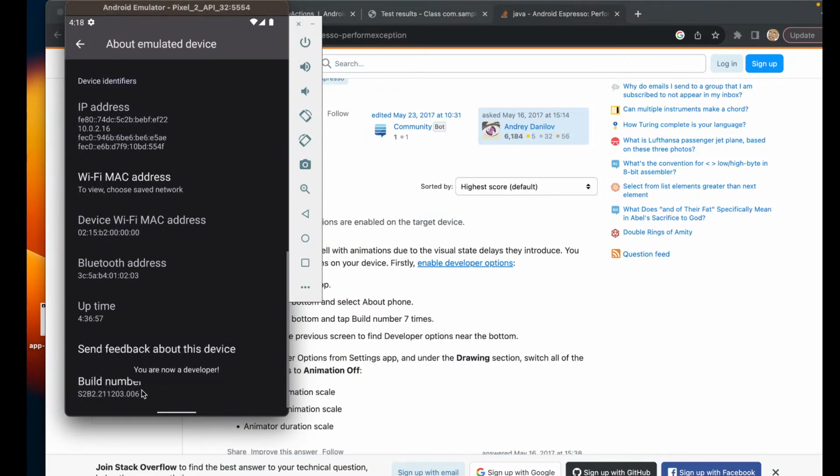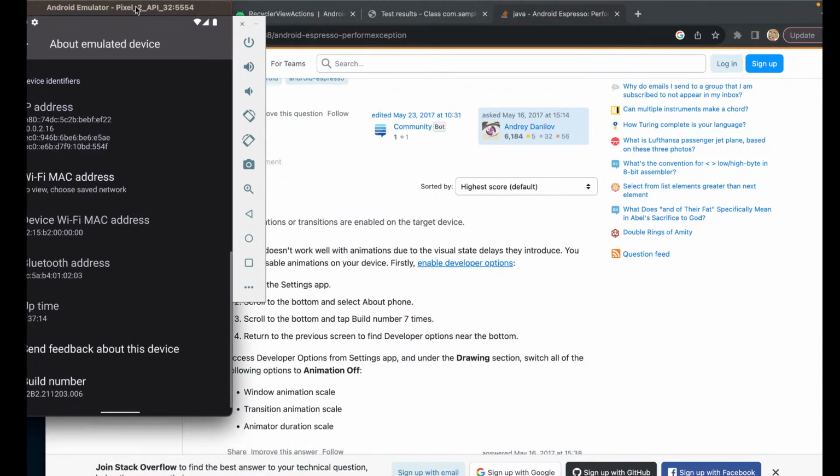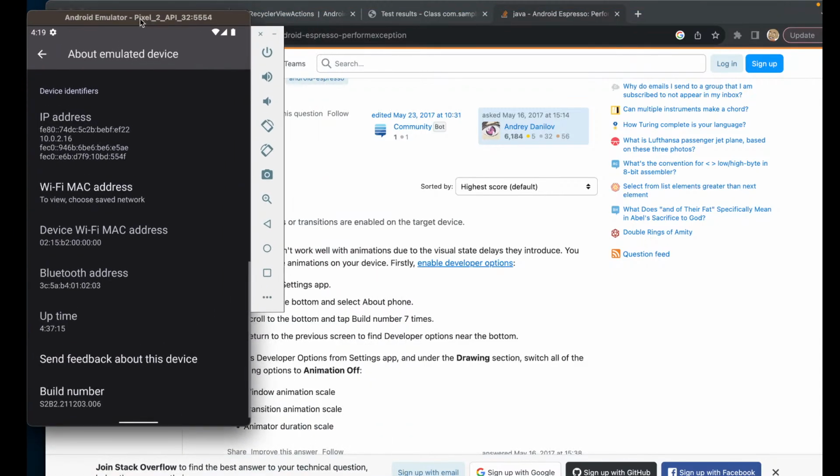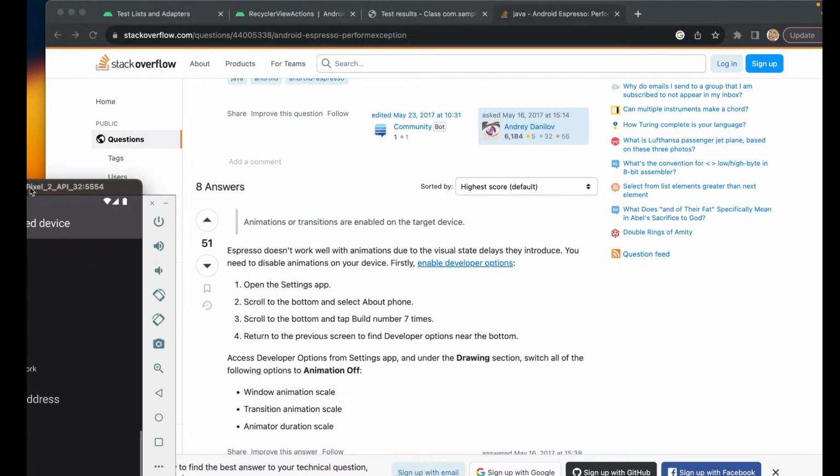Okay, so you have to tap build number here about 7 times to turn on the developer mode. Alright, since now we have the developer mode, let's see if we can find this setting that we need to find.